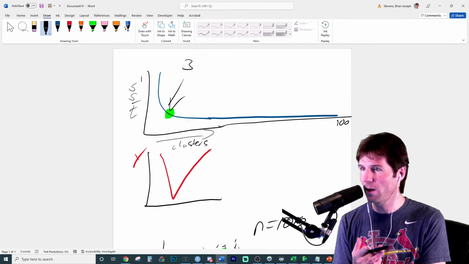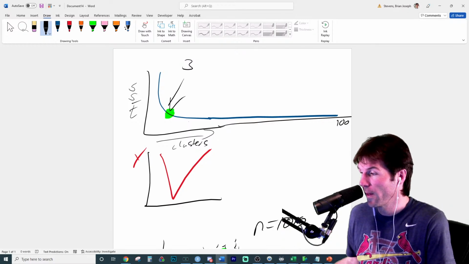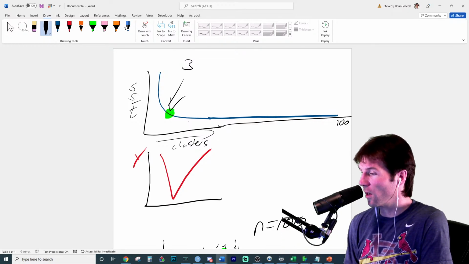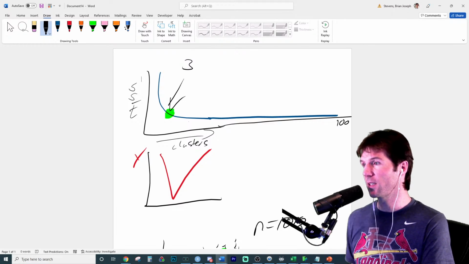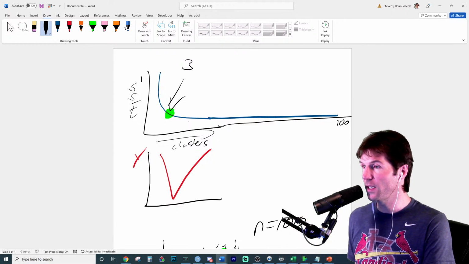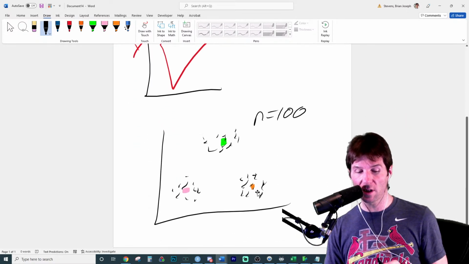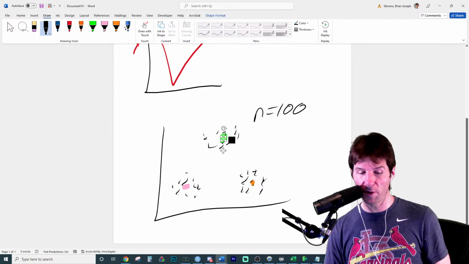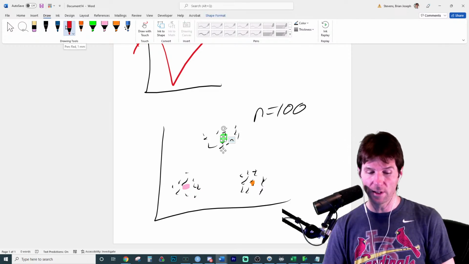Does that make sense, Caleb? Theoretically, you could put everything into its own group and then there'd be no error, because all the data points would be the clusters of themselves, and they'd have no error from themselves, because they'd be their own mean. Because in the k-means algorithm, each data point is going to be predicted by the mean of its cluster. So the error for this point over here, which is a residual, would be something like that.